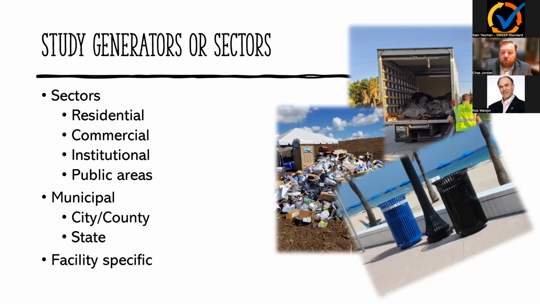Generators could be anything. It could be a region, could be specific complexes in a particular facility, could be larger areas. It could be anything that would assist the organization in determining where focus is needed for the future. It could be looking at various types of properties. It could be looking at geographic areas. There's no limit to what these sectors could look at, other than the ability for us to effectively sample them. So this is a vital part of the protocol development of a composition study, whether it's waste, recycling, capture, any of those, is determining what we really want to get data from so that we can effectively communicate the results to you.